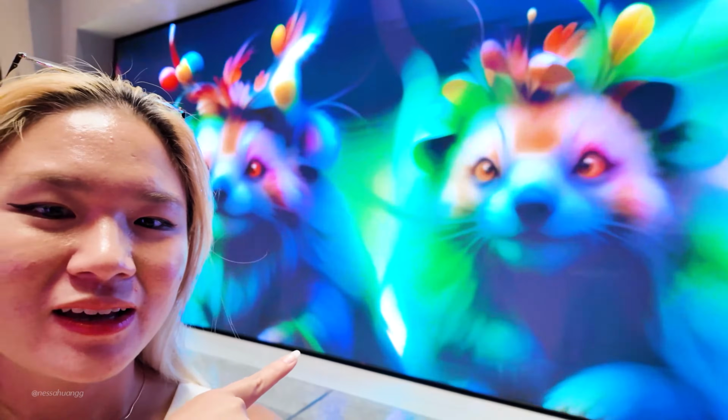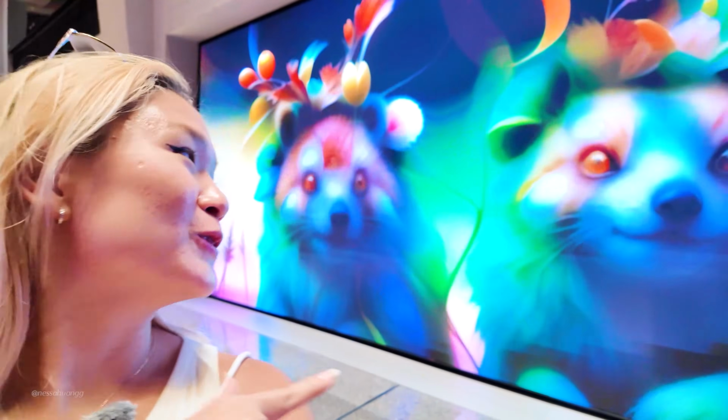So SKP Mall has two sides. There's the outdoor one and the indoor one. And right now we're at the indoor one, and I think this mall is so artistic. They have a lot of random sculptures all over the mall, and as you can see behind me, there's a very big LCD screen. This one too in front of me. Look, I think that is very cool.